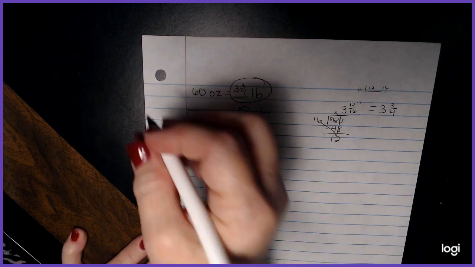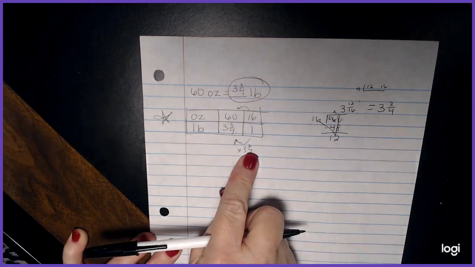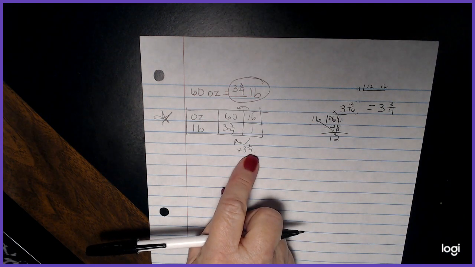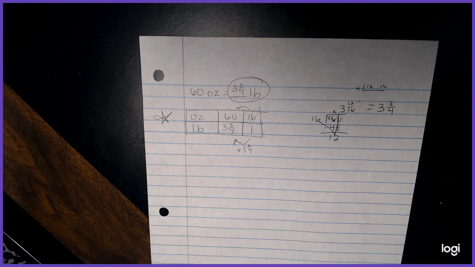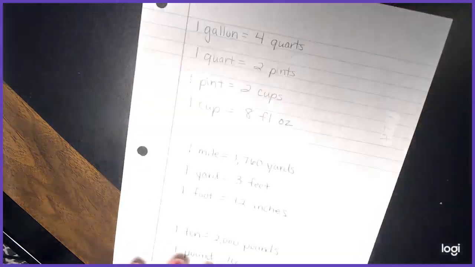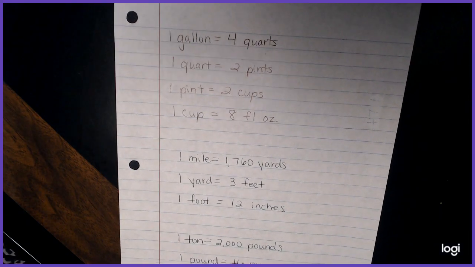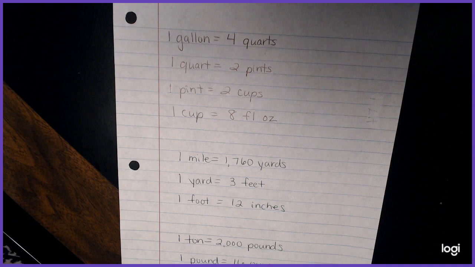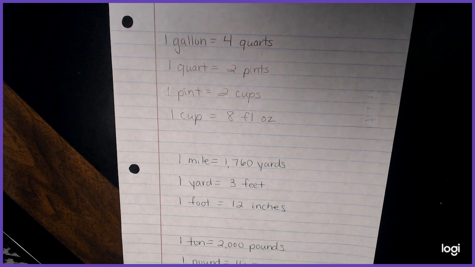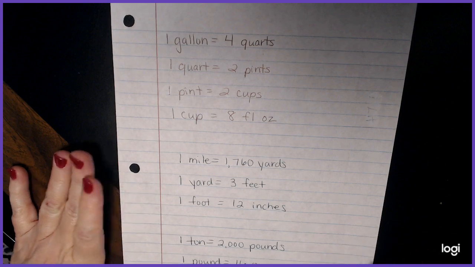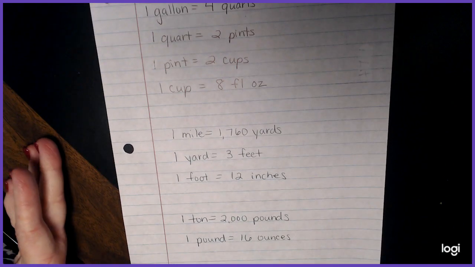All right, go ahead and put a little star next to this problem because this is going to be very similar to a problem you're going to do on your homework for today. All right, so something else I want to give to you so that you are prepared for your homework is on this piece of paper, this note, if you can take this out, I'm going to have you add a couple more things that will be helpful for your assignment today. So a lot of times people have to keep this kind of information with them at all times because they just can't seem to memorize it.